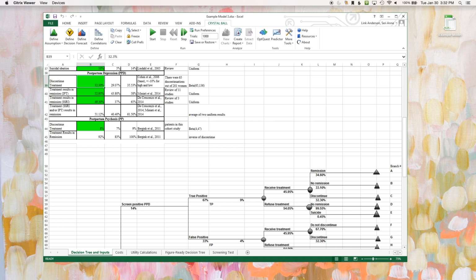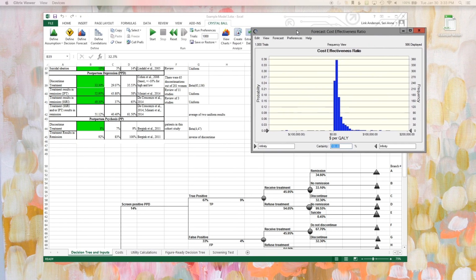That means that now we can start actually running our PSA. So to do that, you can change the run preferences up here and the number of trials. I usually don't change anything with these. It works fine for me. So I'm going to hit start. Just to warn you, a bunch of boxes are going to start popping up, so be prepared. Okay, so they popped up on my other screen. I'm going to pull them up.